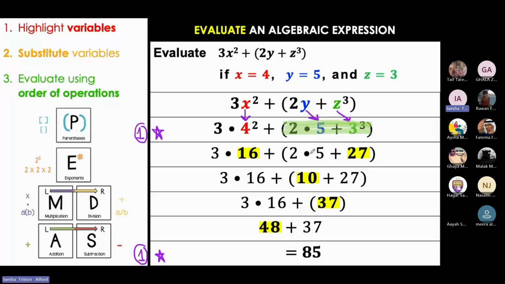I have to stay still inside this parentheses. The next thing I can do is positive 2 multiply positive 5. Gonna change it to positive 10. Stay inside the exponent. You have 10, stay inside the parentheses. You have 10 plus 27, gives you positive 37. Once you finish with that, all the other things that were outside, you can bring them down. I also did in this line the exponent at the same time.